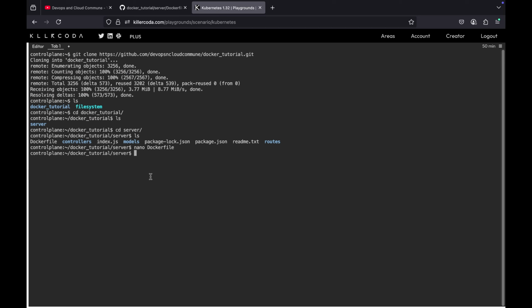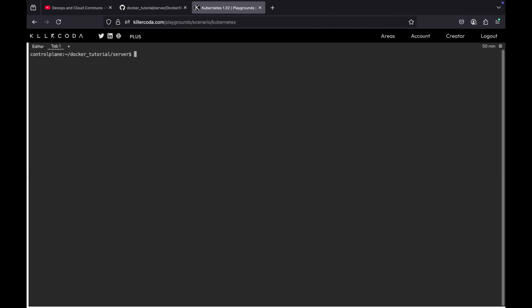A Dockerfile is a template for defining a Docker image. The Dockerfile contains all the instructions to create a Docker image, so that the Docker image can be executed and become a container. What is a container? A container is a running instance of a Docker image. So first of all, we need to define a Dockerfile, build a Docker image, and then run the Docker image to create a container. Now we'll start creating the image. For that, we need to follow some commands. We have the docker build command for creating a Docker image.